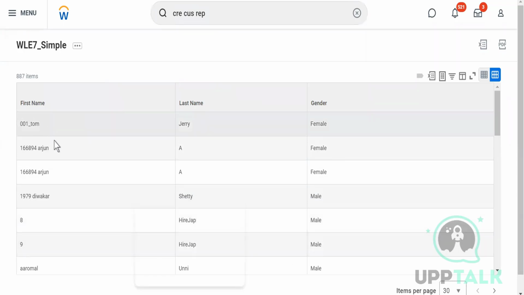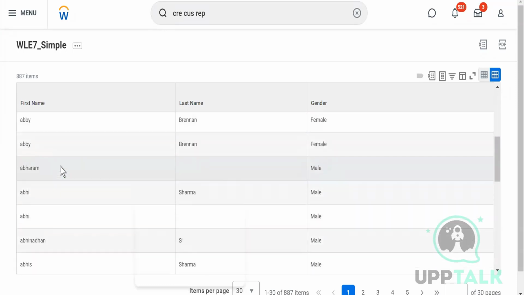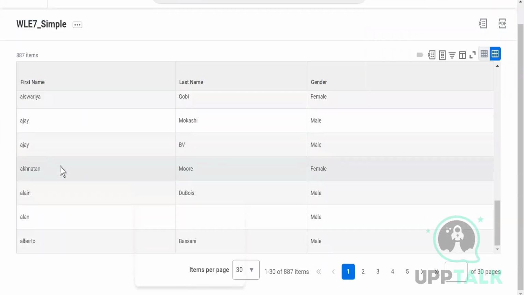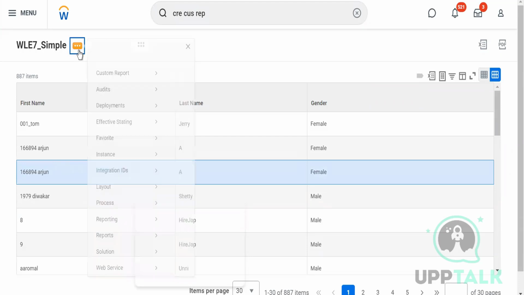Here, these are all test values. Someone has put those values also. We cannot remove them. The only thing we can do is sort these kinds of values. So right now you got only 887 employees whose gender is not blank, right? Out of 5,000 plus users. So that's the reason why you have all these topsy-turvy things.